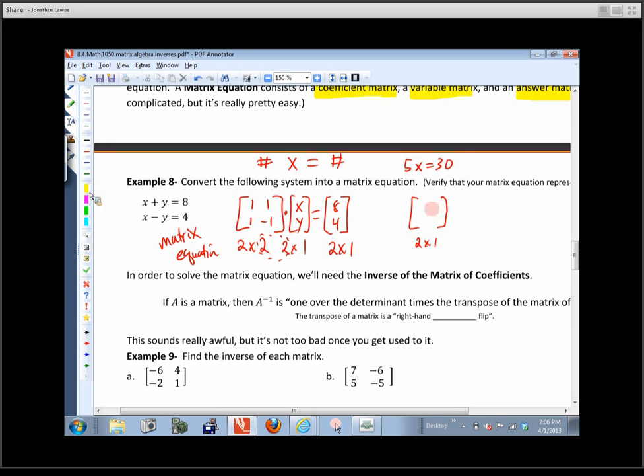And let's see, I need an entry here and an entry here. Where is this entry right here? 1, 1. Okay? First row, first column. So if I take the first row and multiply it by the first column, 1 corresponds with x, 1 corresponds with y. I multiply the 1 and the x, the 1 and the y, and then what do I do to those? Add them together. So what's 1x plus 1y? X plus y.